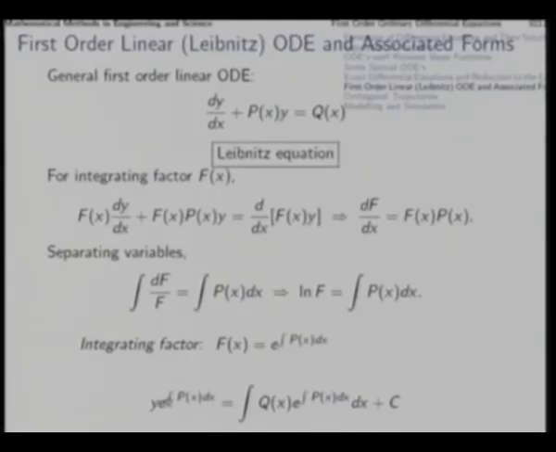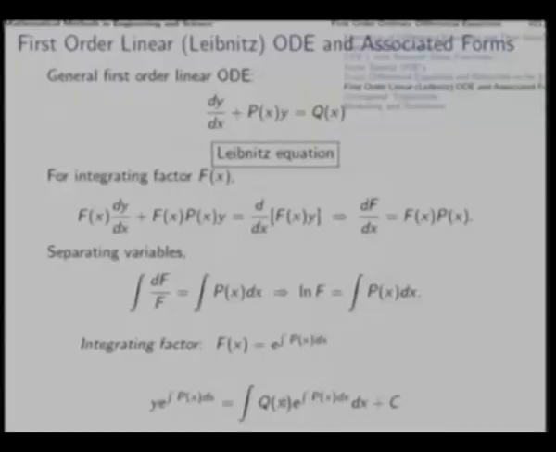Of course, we can get the expression of y if we multiply both sides with the inverse of this, that is e to the power minus integral of p dx. With that, when we multiply both sides, we get the expression of y in terms of x and the arbitrary constant c. Now notice that when we took this integrating factor f while solving this, in this integral we did not take an arbitrary constant. Even if we had taken, we would get essentially the same solution back. So in this case, whether you take that arbitrary constant or not, it will not matter.